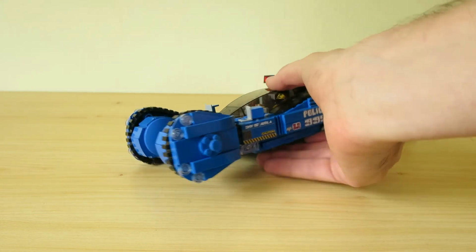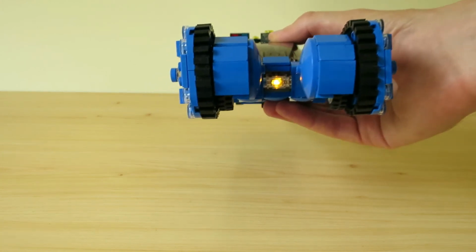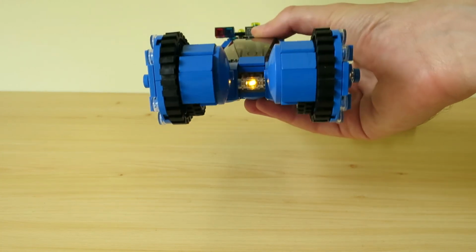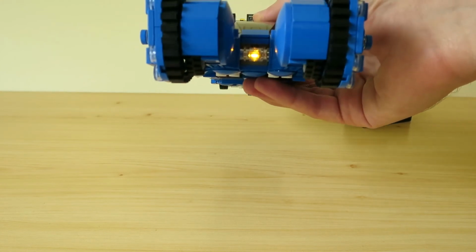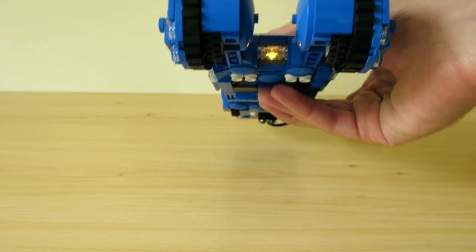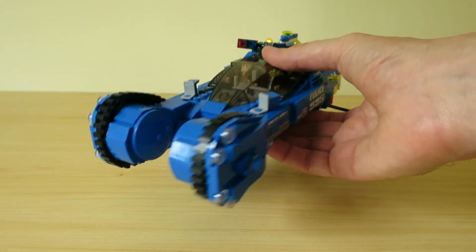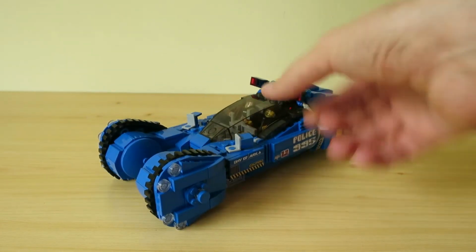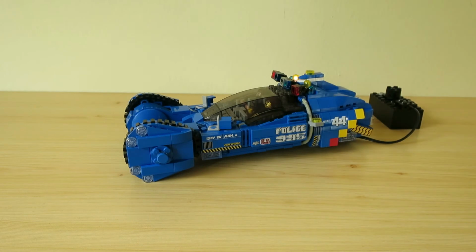Once you have done so, there you go, front lights, just like in the movie. I think the batteries are not top quality by now because I have used it many times, but still there is a very present light. Of course, especially in darkness, if you switch it on, it gives quite a good power.